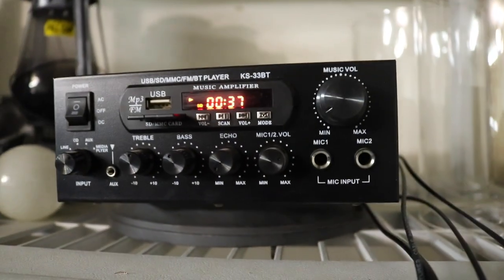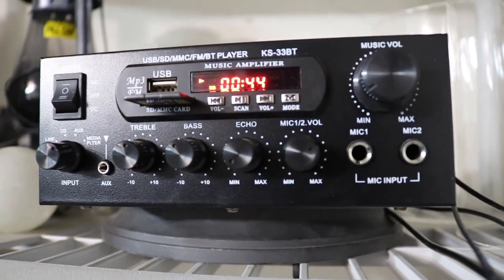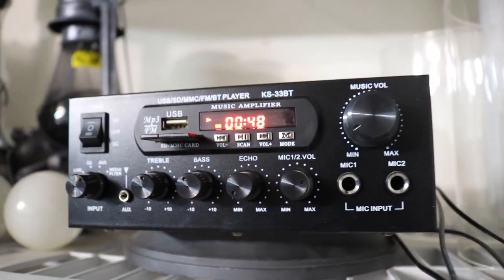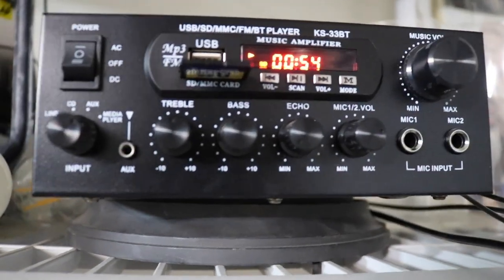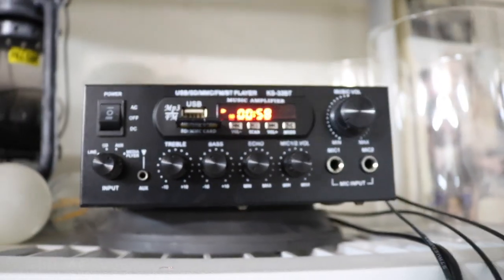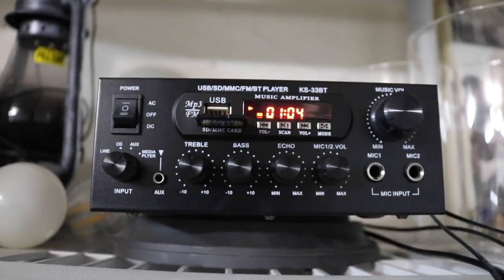The reason I bought this specific one is that when power hits it — meaning you can have it on a timer — it just automatically starts playing whatever sound file you have on there. It would play sound files in order and repeat them if you wanted multiple repeating tracks. For me, I just have one long ambient track on here, like what you've heard in my other videos.